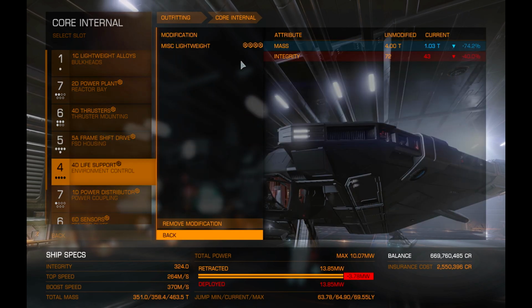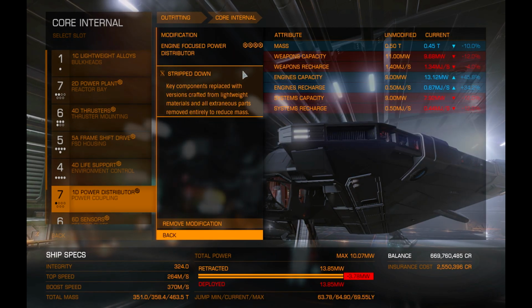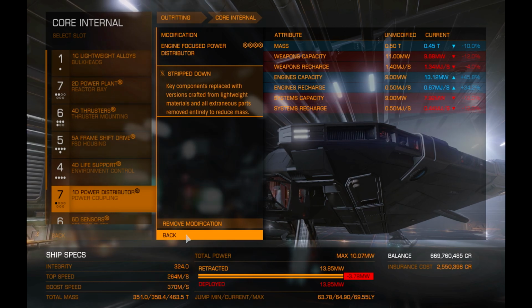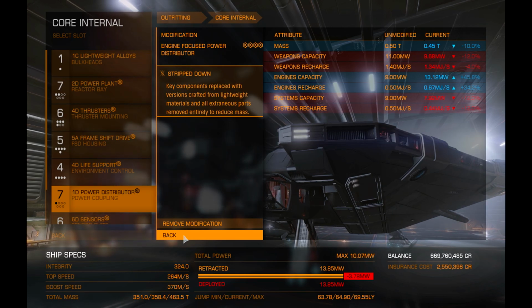Now for the life support, you want lightweight 4 on it. For the distributor, you can put a 1D distributor on this and engine focus to 4 on it with strip down in order to boost if you want that. Which is very lovely in case gravity is starting to pull you into the planet or whatnot. So yeah, I was actually very surprised by this, 'cause I don't remember if I did that on my Mark I. I think I did later, which was really nice.